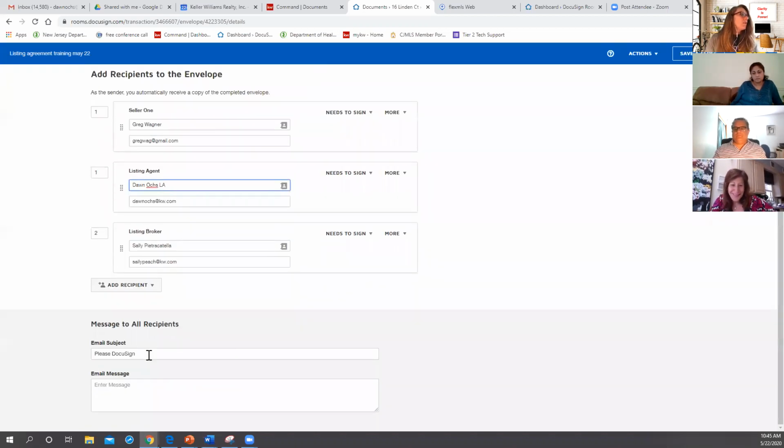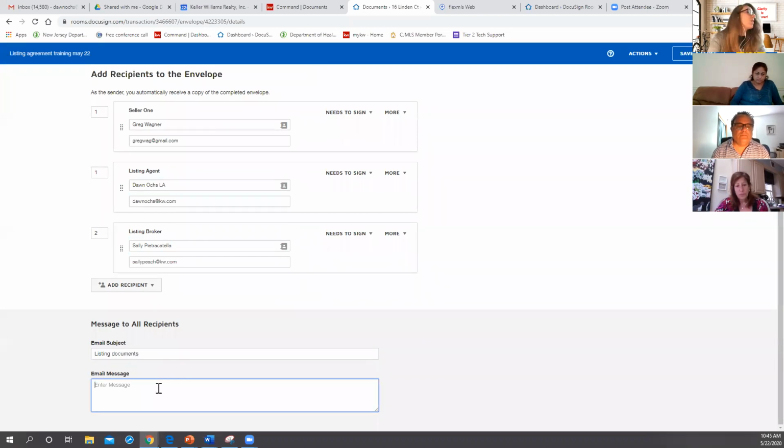All right. Down here on the bottom, this is how you create an email. You're going to add a subject. You guys, you've sent emails before, so you just add a subject and you say listing documents. Okay, and then add a message, say, please review and sign where indicated.